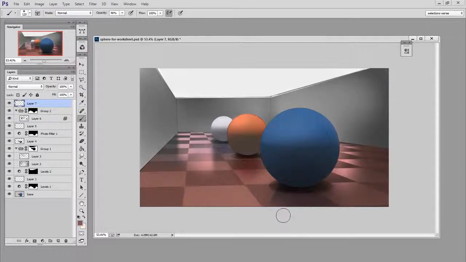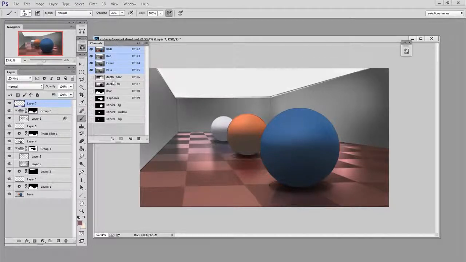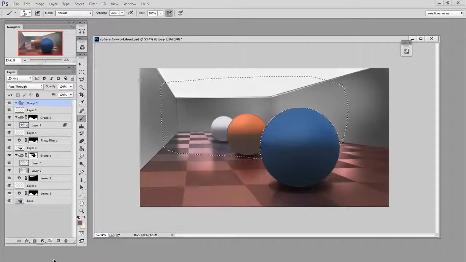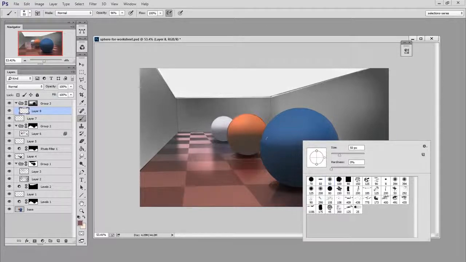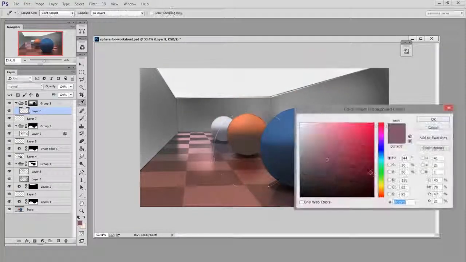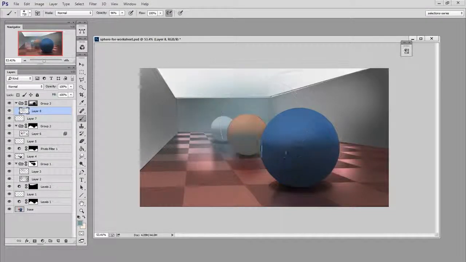And then maybe I decide I want to add a little bit of atmospheric perspective to the whole room. So I will do my far selection, make a group, call a mask up, and once again I'm going to paint with a soft brush. I'm going to pick a cooler color, and I'll begin to paint that in to the background. And this just has a nice way of enhancing that sense of depth by lowering the contrast as you recede into space, and it makes the foreground more prominent.